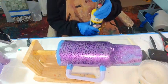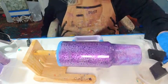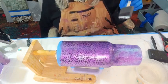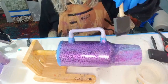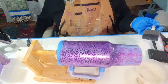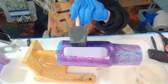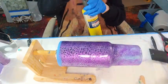And I'm going to torch it. I got one little spot that needs a little attention, so I'll catch it as it goes by. Right there. I think there was some spots right in here. Those out of the way and torch.